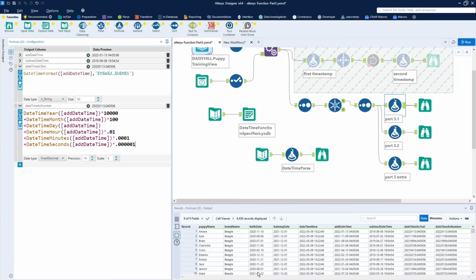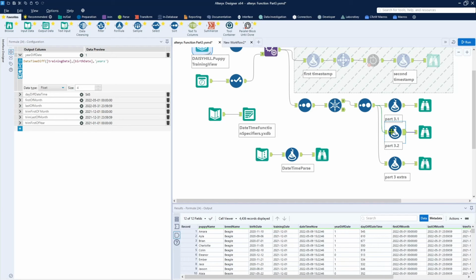And so what we get out of that, setting that to a fixed decimal, you can see that we have converted the date into that number that actually matches the text. So there's two ways that you can get to that. Your choice: how complicated, how sophisticated do you want to be? What is it that you're trying to do? But just to bring in these additional date time functions, they do the same thing as a DateTimeFormat, because we could just pull the year out with that, but we can also pull those out directly. If it's easier for you to do that, it gives you a number back all the time. You don't have to worry about the formatting of it.